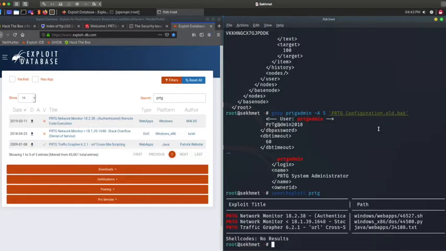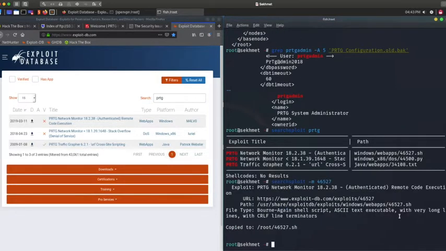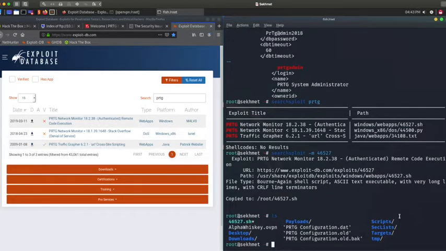These are linked databases, and because we have a path here, we can see that 46527 is the name of the exploit. We can have that brought to our current directory. And that lets us have a look at the code.